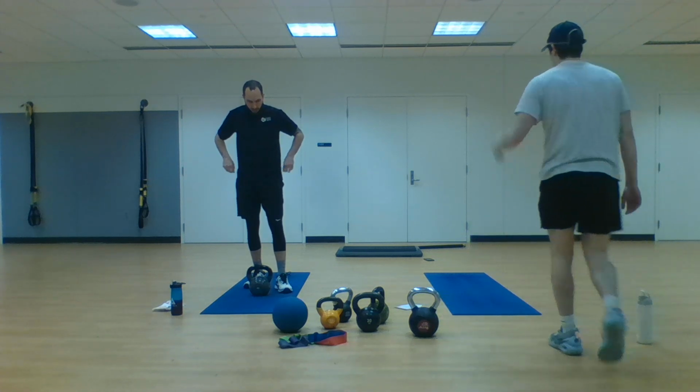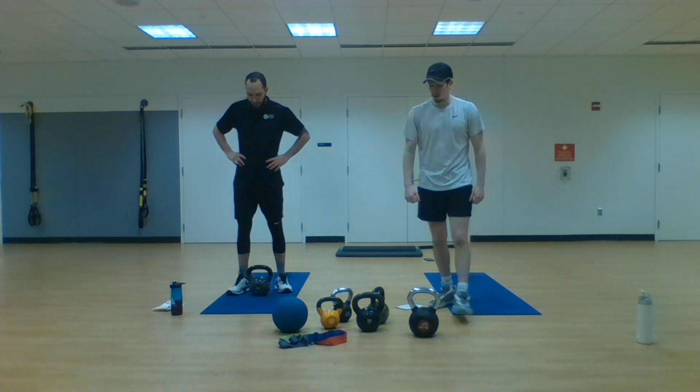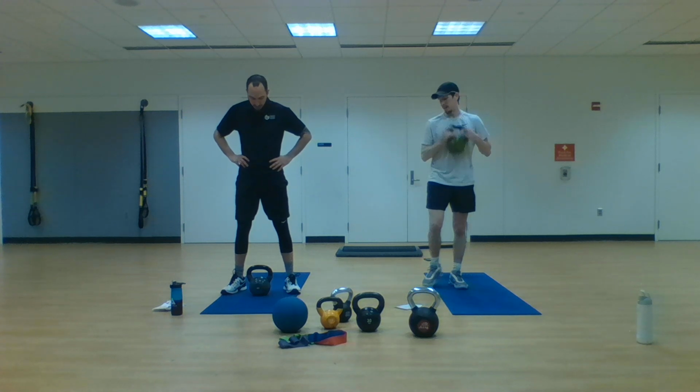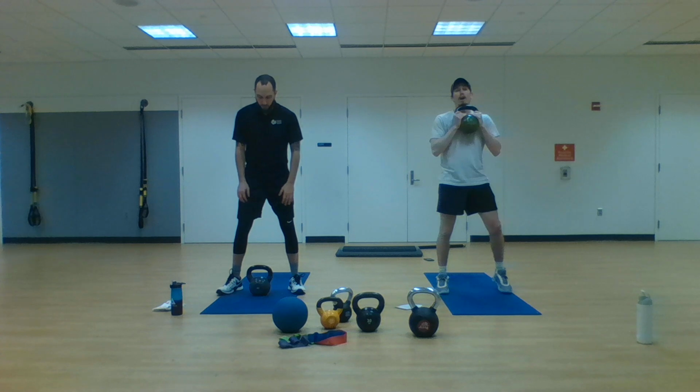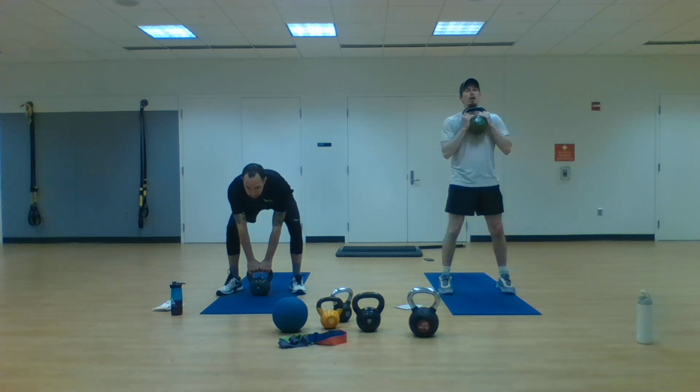Last round, best round here for this first set. Loading up the big boys. Woo! Alrighty, guys. Like I said, you got 12 reps. Whenever you're ready to go, let's get after it. 12 on the swings, 8 on the squats. All right, make sure slow on the squats, all right?